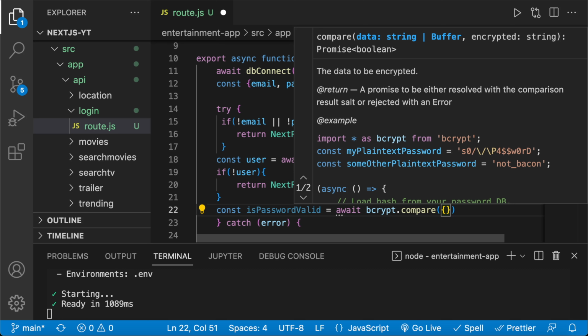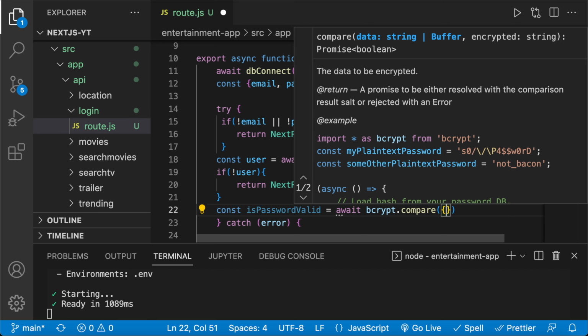So when we encrypt it within our database, it's going to be this long encrypted string saved as our password. And the only way to know what that password is is by comparing it with the password you saved it as. So bcrypt has the power to encrypt, and it can also compare to see if the regular password is the same as the encrypted password.